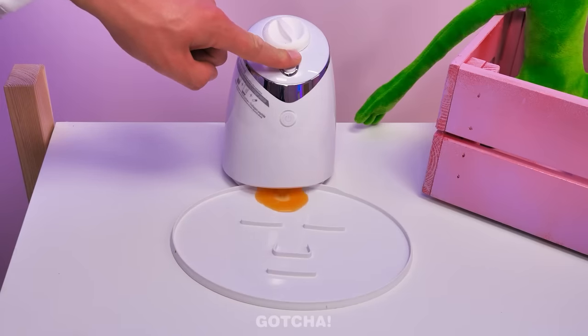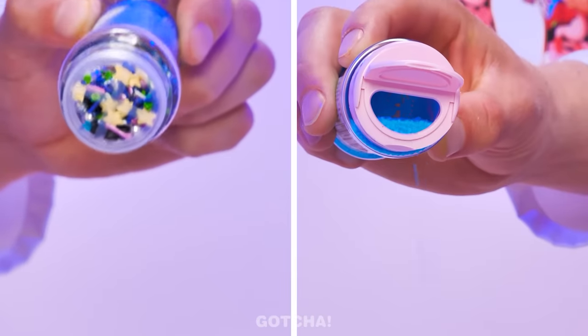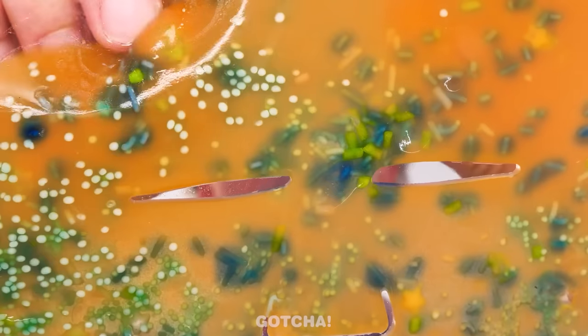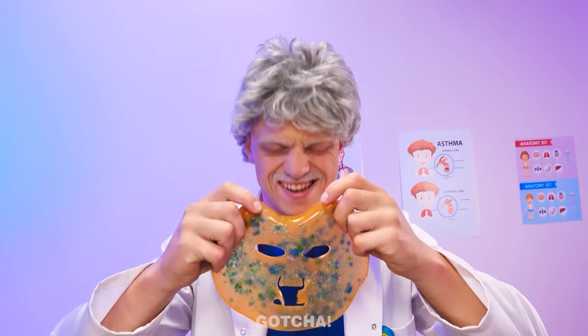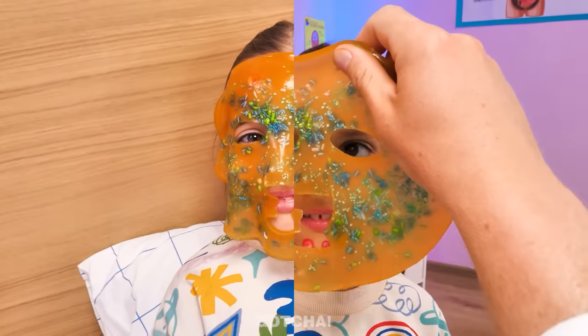It's almost ready. Just press the button and let the machine work its magic. I want to add glitter and sprinkles too. Is he making a face mask or a candy? It's done. My invention is ready. Let's put it on your face now. You should be as good as new after a while.